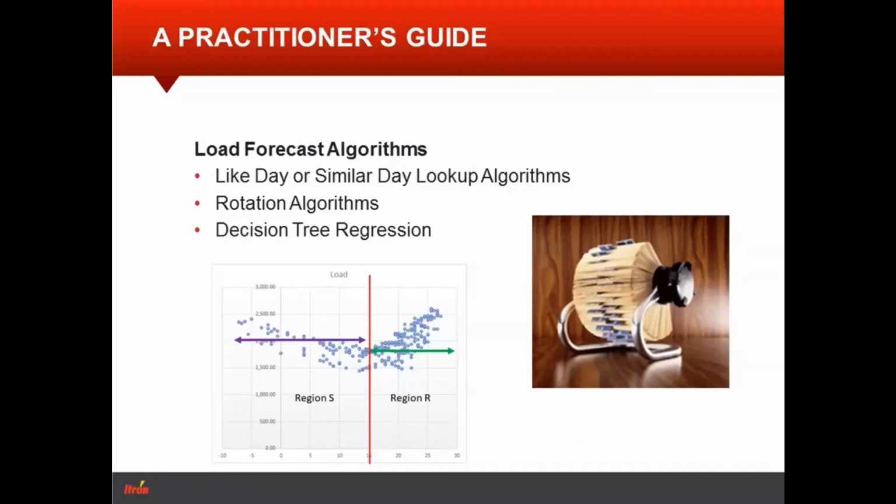The first one, similar day or like day, essentially what you're saying is if I'm forecasting tomorrow, and tomorrow is say a Wednesday in January, probably my best guess is to look at Wednesdays in Januaries from prior years and maybe even from last week, make an adjustment to those historical days, adjusting for what I think the weather is going to be like tomorrow, and paste that down and say that's my forecast for tomorrow. And there are lots of different ways you could select historical days.